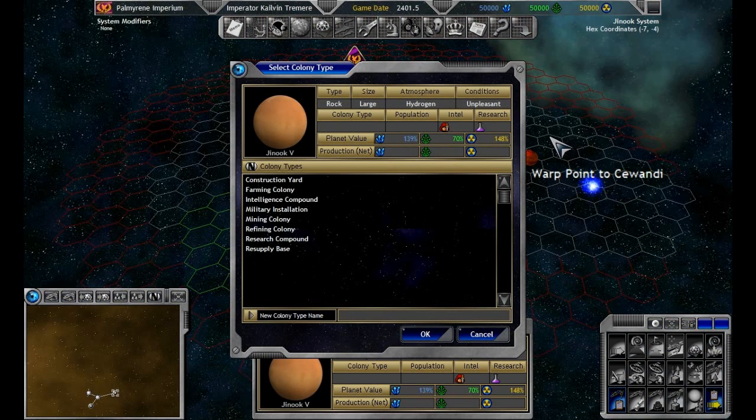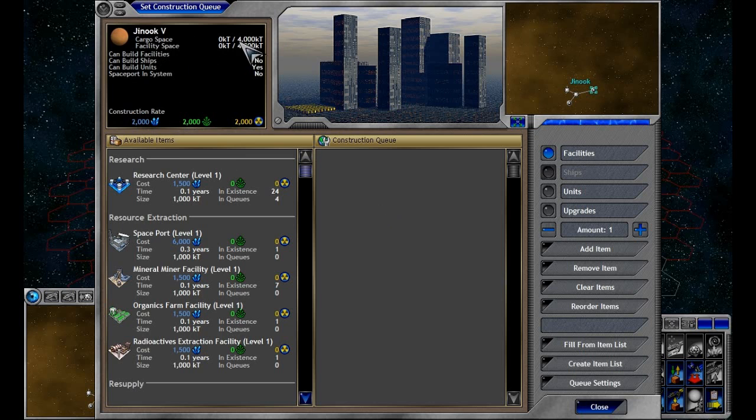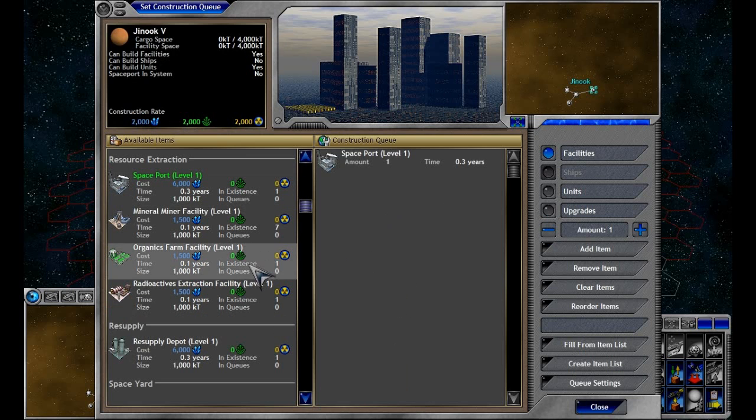Let's see. What will I be building here? You know what? I'm gonna make it a resupply base. Yeah, a resupply base. What's the domed colony? A domed colony is about 1/4 the space of a normal colony. So, as you can see, we've got 4,000 to build here. What I am going to build includes this.